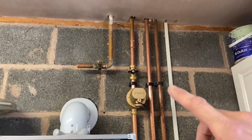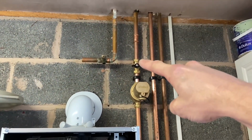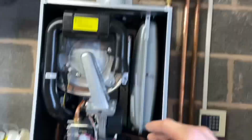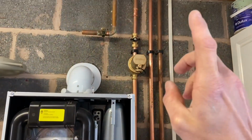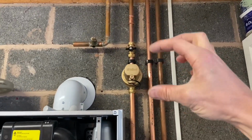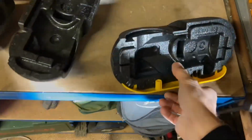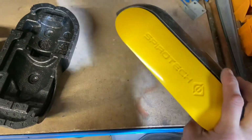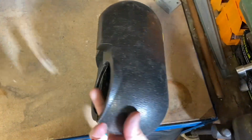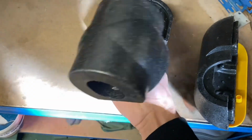Right, so that's the original pipe, that's why there's a socket there. I've put the isolator, so basically we can isolate the return and isolate the return on the boiler when we need to do any work on that filter, so that's that. Now I did have the air separator next to it, but I forgot that we're putting these jackets on. So this insulation jacket goes round our air separator, sort of encapsulates it like that. And then on the back, you have this, and it sort of all joins together.